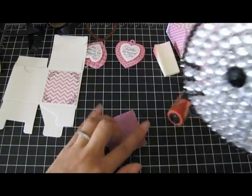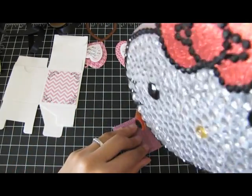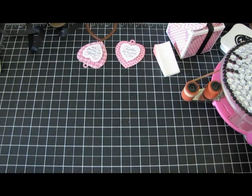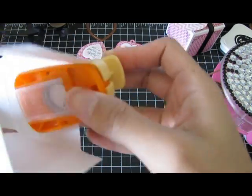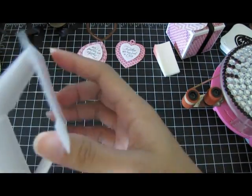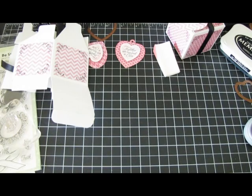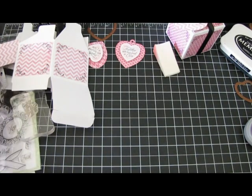Let me put the paper down like that, then open up the box. I have a little circle punch and I'm going to cut a half circle off that paper. It's not perfect but it still works. I notice I'm missing a top piece, so I'm glad I'm creating this for you right now — let me just cut that piece.